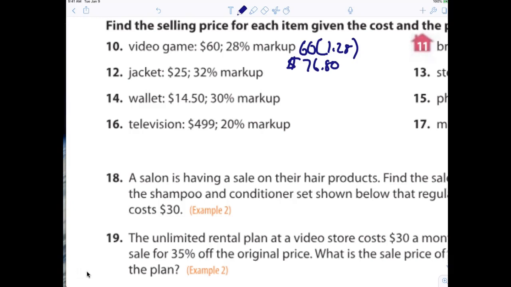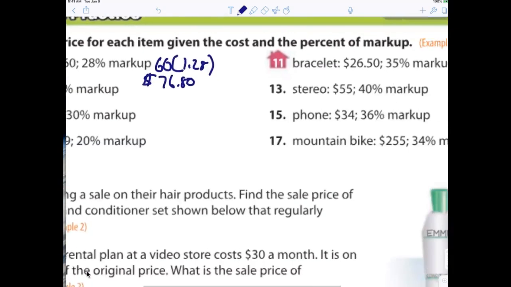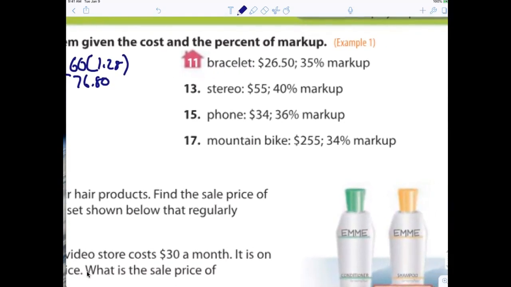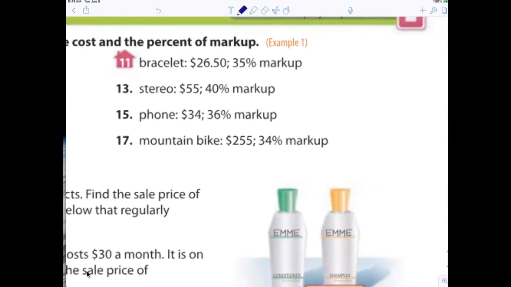The quicker we get through this now. Do we have to write the problem out? No, Joe? Oh my gosh, you're not listening. Go. Okay. What am I putting in my calculator? We have to do 26.50 times 1.35. And what is that quickly?